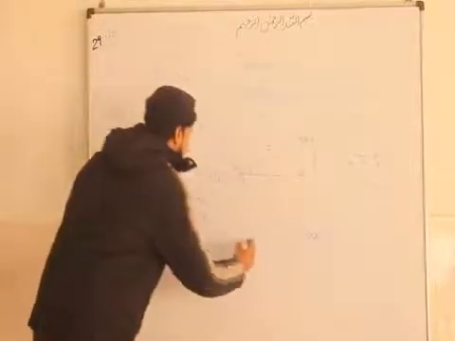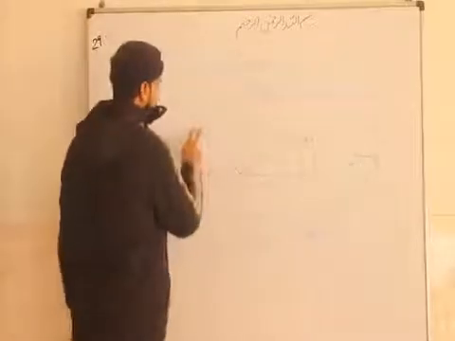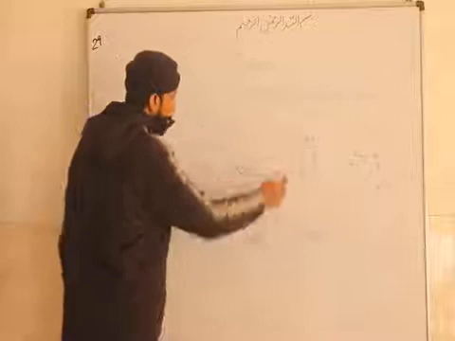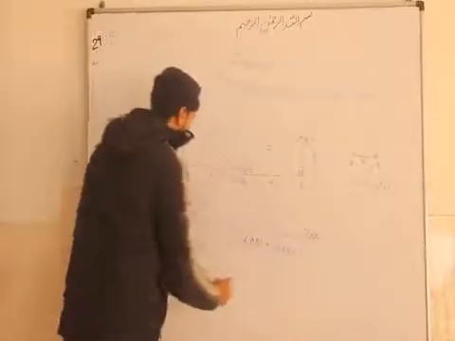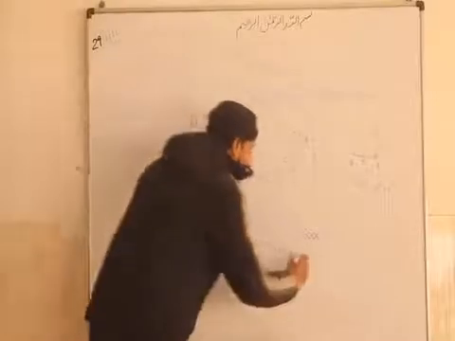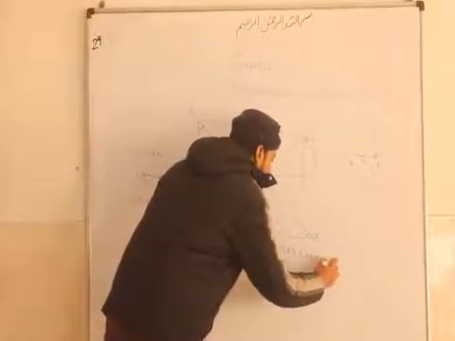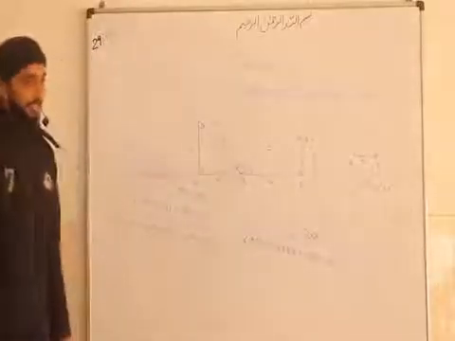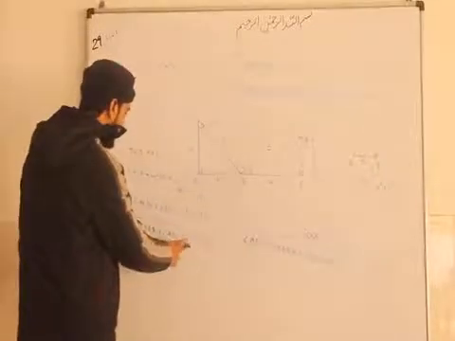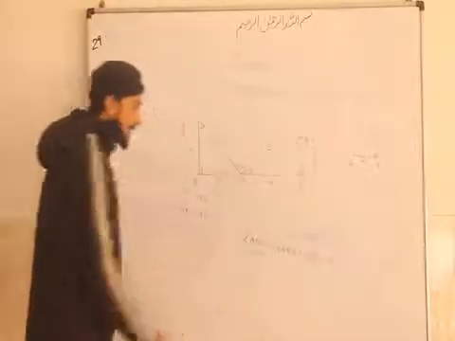So we can write here angle ABC plus angle CBQ plus angle PBQ must be equal to 180 degrees. The reason is that the angles are forming on a straight line. Okay, so the sum of these two angles, PBQ and ABC, is 90 degrees. So PBQ and ABC is 90.